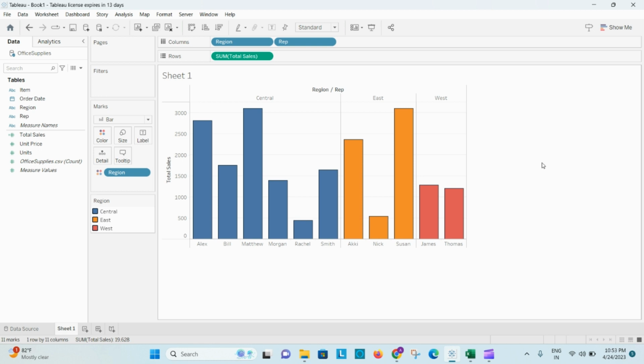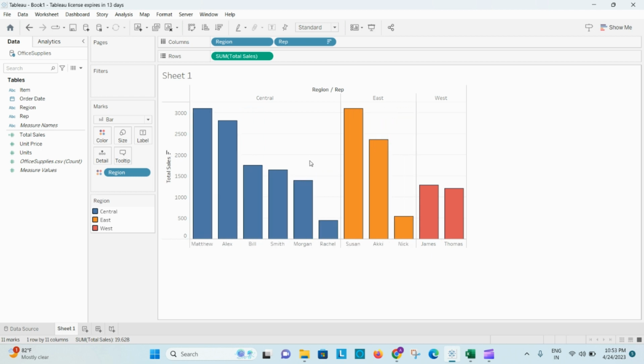Okay, so now let's see a really quick cool function over here, that is the ascending and descending feature. If you want this total sales to be in order of ascending or descending depending on size, you can just click over here, it will arrange automatically. See, now you can see the representative who has done a higher number of sales is at first, and the representative who has done fewer sales is at last. So this is very easy and understandable by seeing it, right? So you can do that as well.